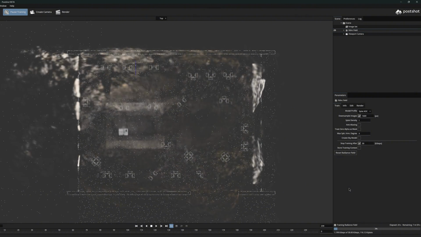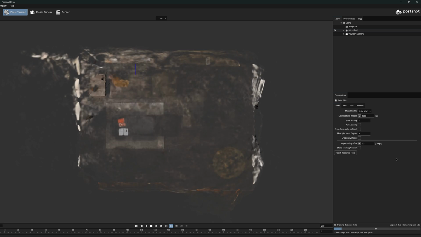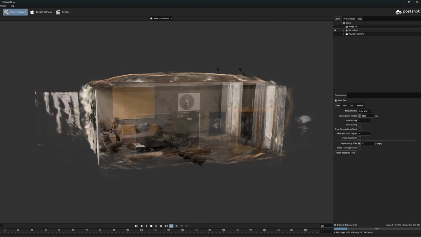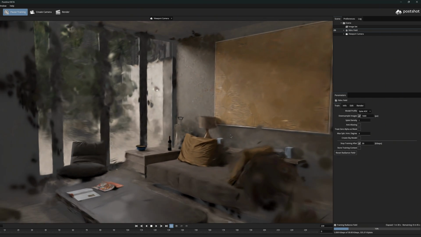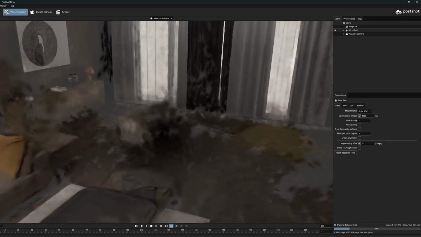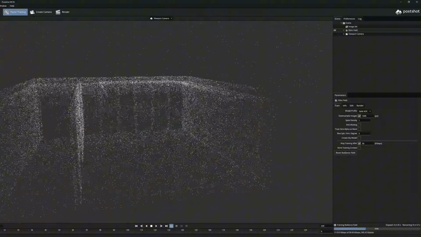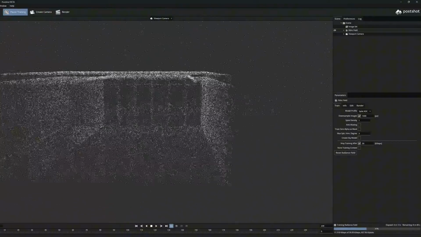Now the Gaussian process starts directly without the intermediate step. I think it is very interesting to watch how the dimensions of the room, furniture and all the objects start to appear in their places, even though the point cloud only contains the most necessary structural parts.